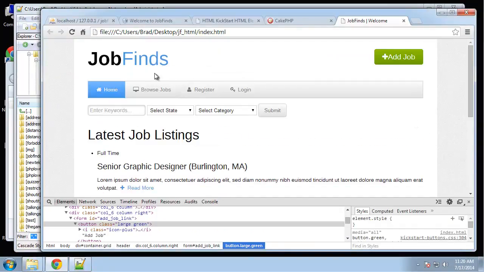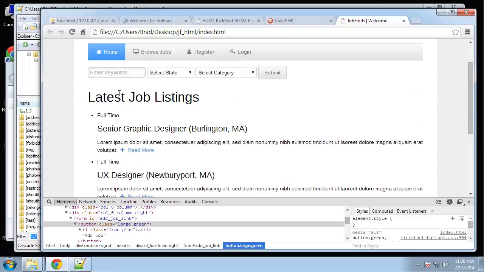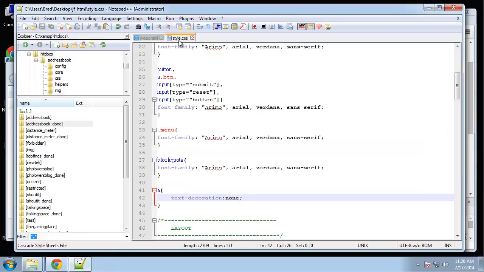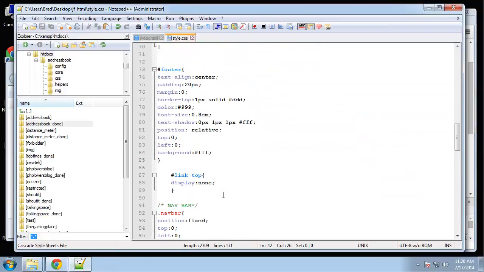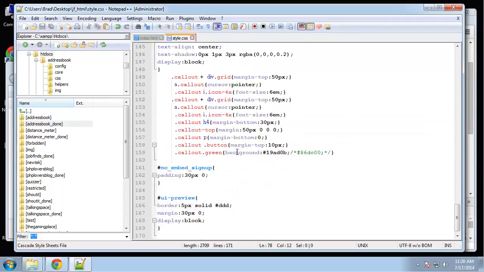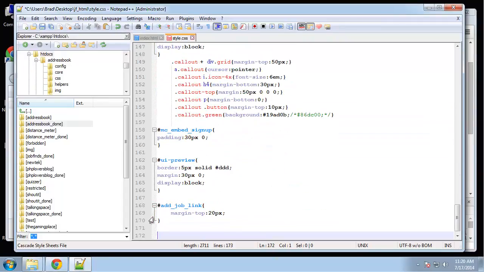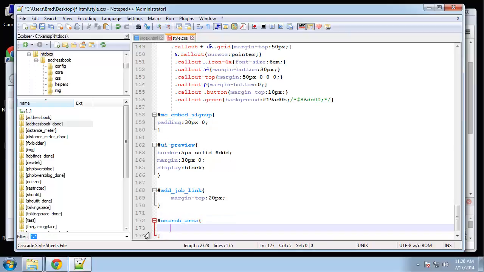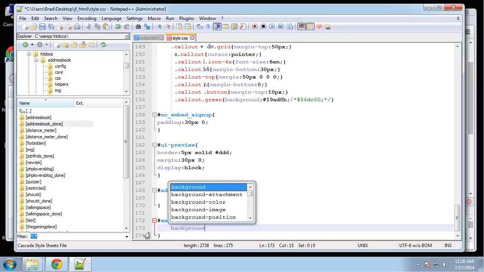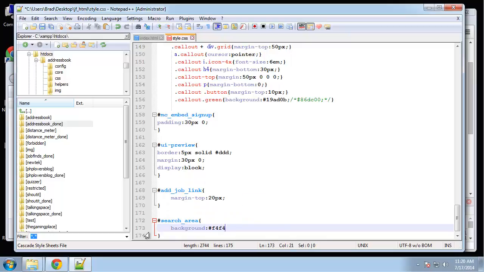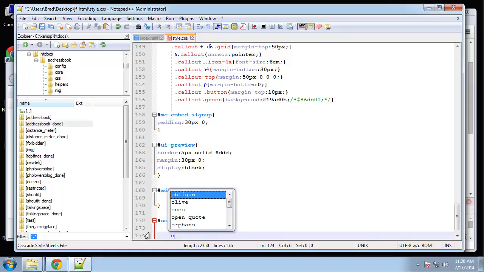Alright, so heading's good, nav bar's good. Now let's do the search area. So in our CSS, let's go down, and it has an ID of search area. Alright, and the search area is going to have a background of light gray. And I'm going to set the overflow to auto.